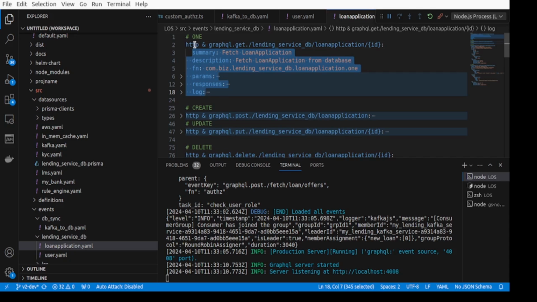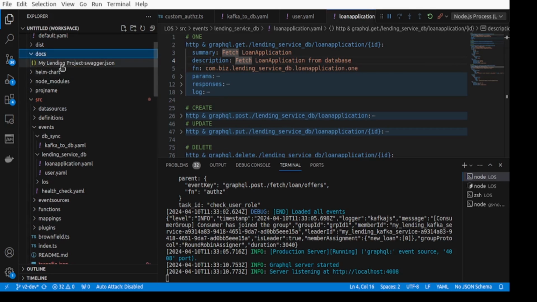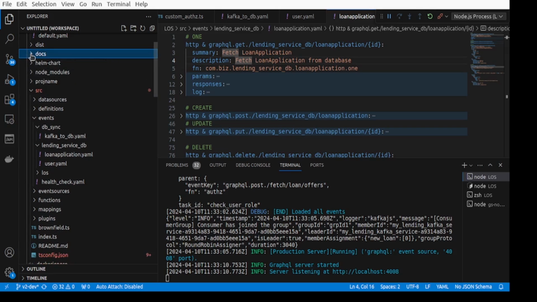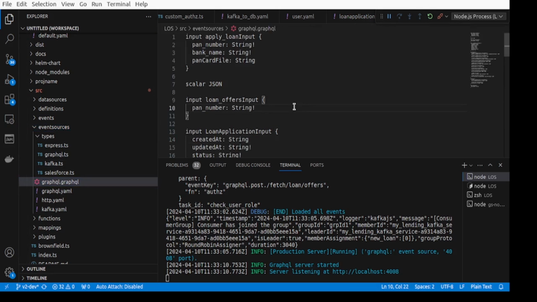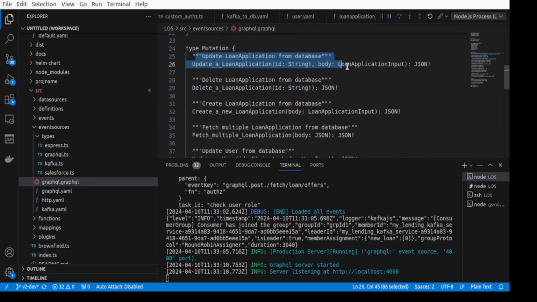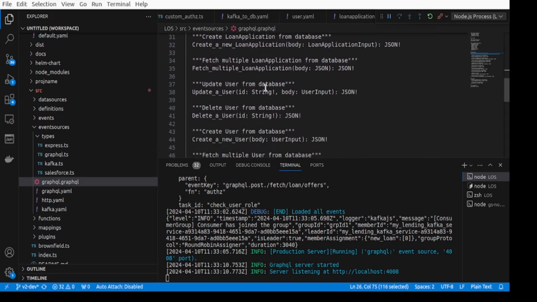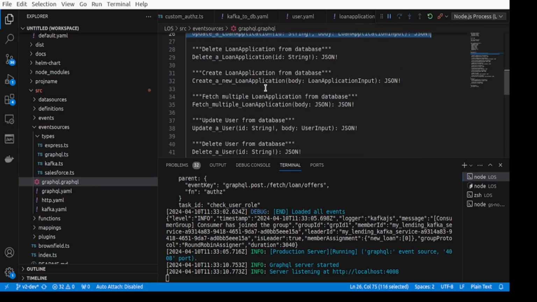Once you have created events in this folder, all of these events will be loaded during runtime. Your Swagger spec will be generated. You can further run a command called gen GraphQL schema in case of GraphQL, and generate your GraphQL schema also from these events. You see, all your same event definition follows the single source of truth paradigm. These event CRUD APIs have been exported to a GraphQL schema also. The rest of your project is the same for both Express and GraphQL.